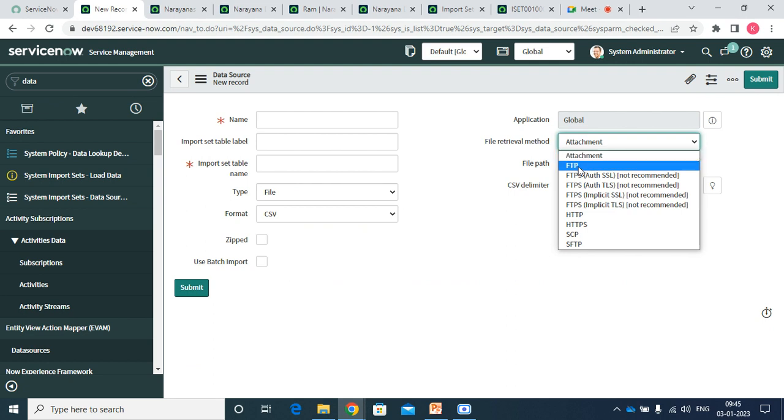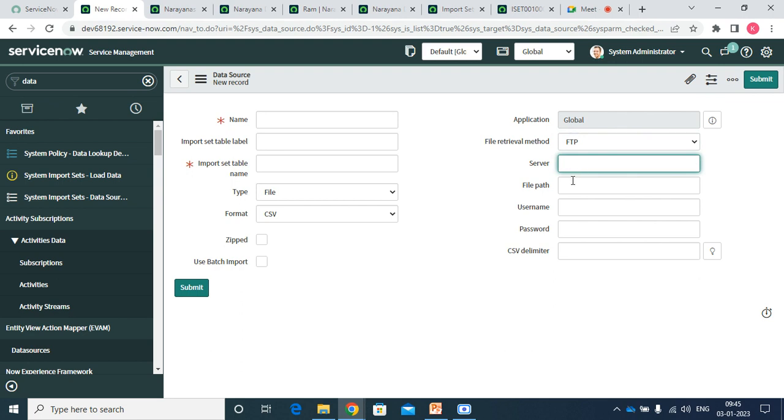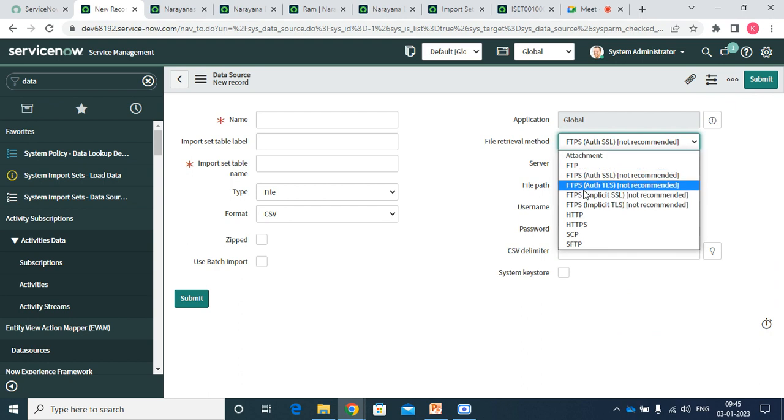That is fine. Or if you want FTP, we can use the server and file path, username, password, and whatever else we can give. FTP authenticated access is not required. Also, we can provide these details. If it is FTP with TLS, not recommended, this is fine.